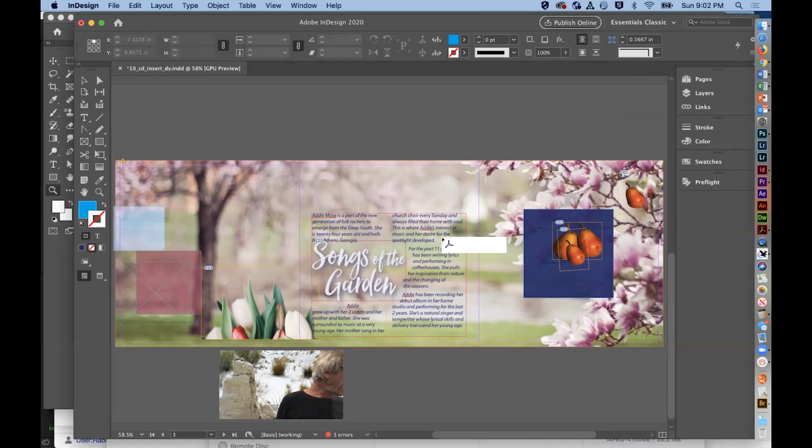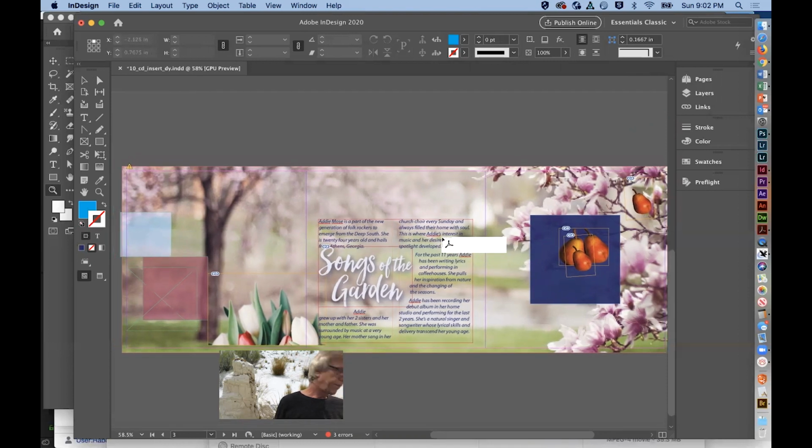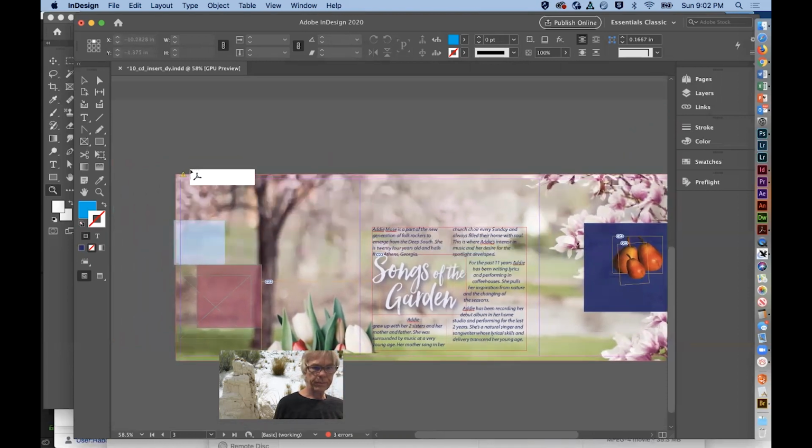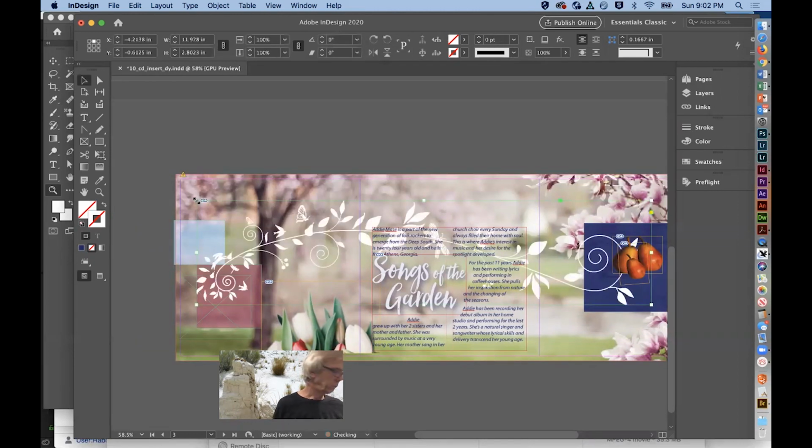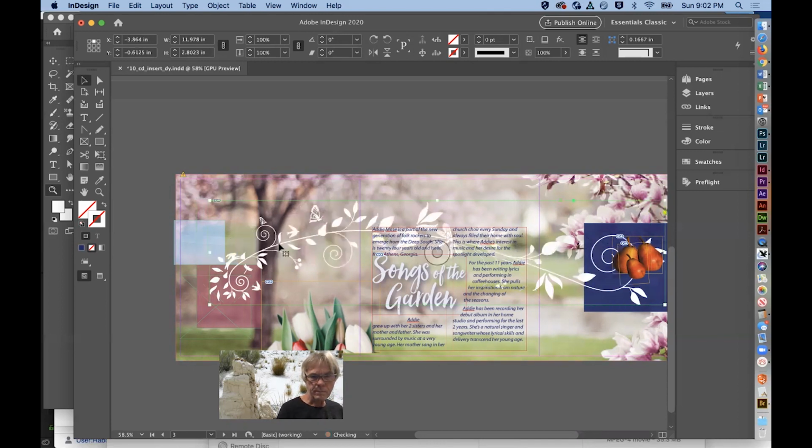Click in the upper left-hand corner of the spread to add the Illustrator file to the image. And save your file. All right, deselect all objects.